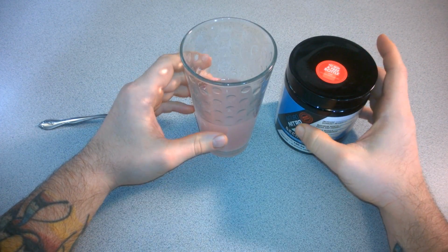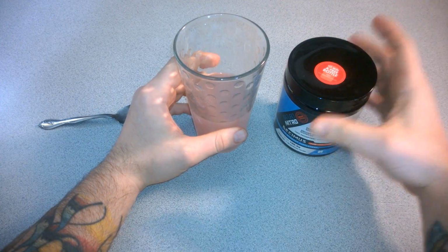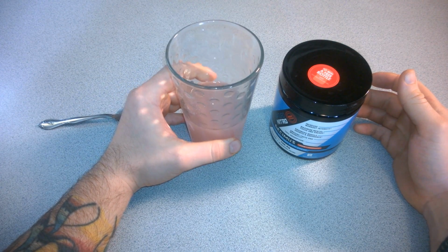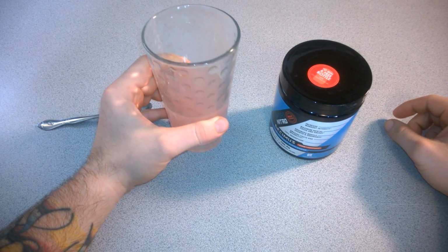It does have almost a bitter flavor, not necessarily bitter and not necessarily strong. It's just that pre-workout flavor. A little bit bitter, a little bit of a strong flavor. It's not something you're going to be drinking for pleasure, but at the same time, it is not hard to get this down, especially if you just want to drink it all down in one swig.